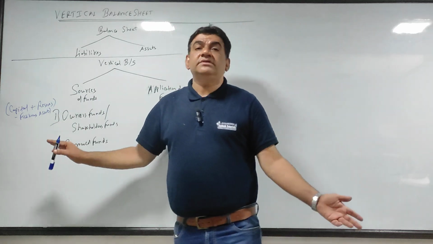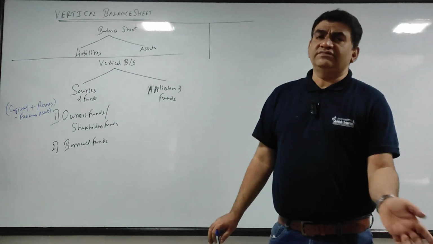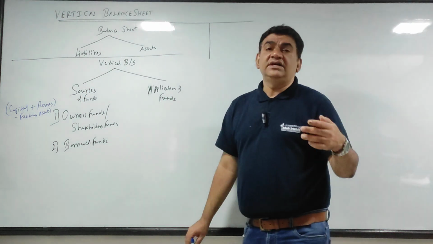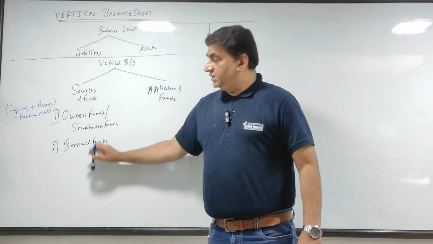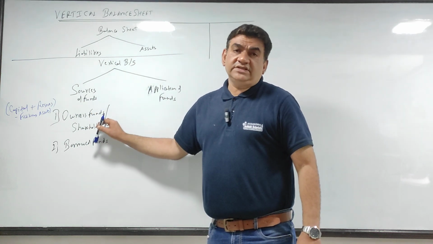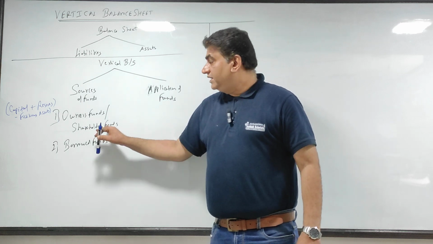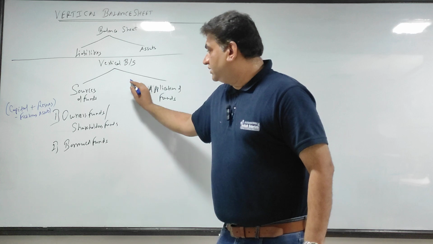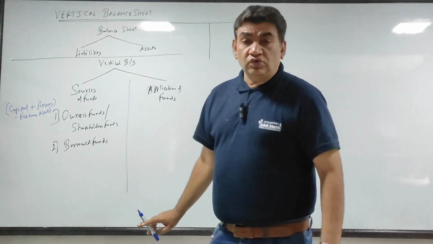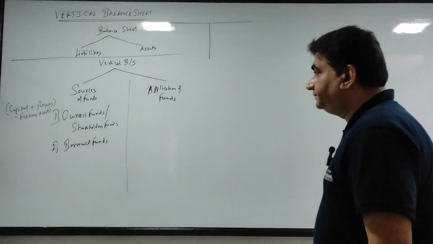And borrowed fund means borrowed from someone, from a friend, from a bank, from a firm, from a partnership firm, from a sole trader, all that will come in borrowed funds. So own money is owners funds, and what you borrow from others is borrowed fund. For a company we also use the word shareholders funds. Okay, so this was the first part, sources of funds. How to present, that we will see in the sum.